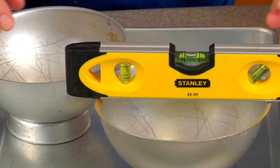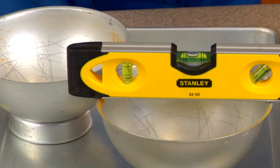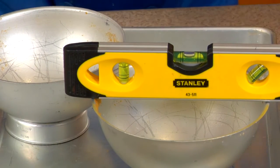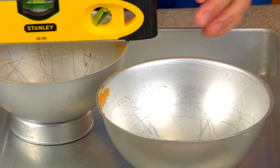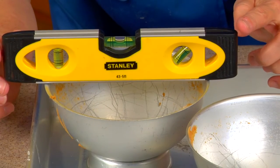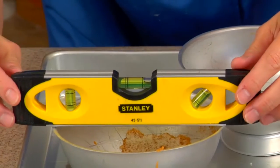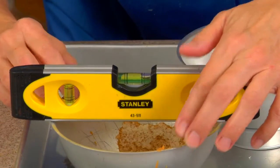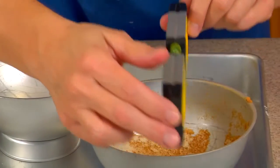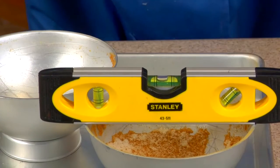Because you need to fill this at least 2/3 full. The higher you go, the more it's going to get you level on the pan. Then you can cut it straight off and have all cake to cake instead of having a gap. Okay, so this one, we're going to try this one. Look how that bubble's way off. So tilt it to get the bubble in the center. Rotate this up. See, I messed it up already. We got center there. Tilt it here. There you go.